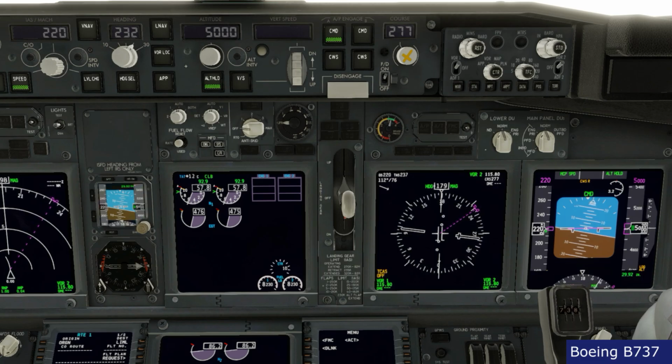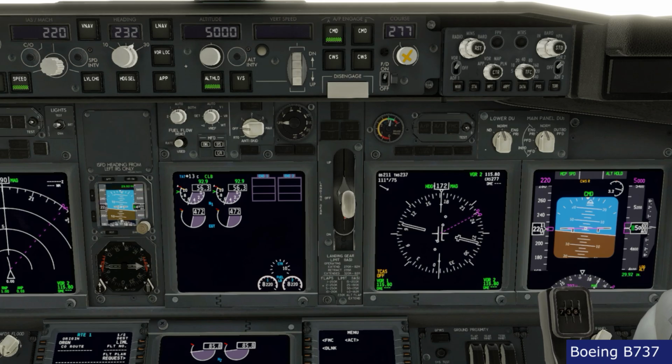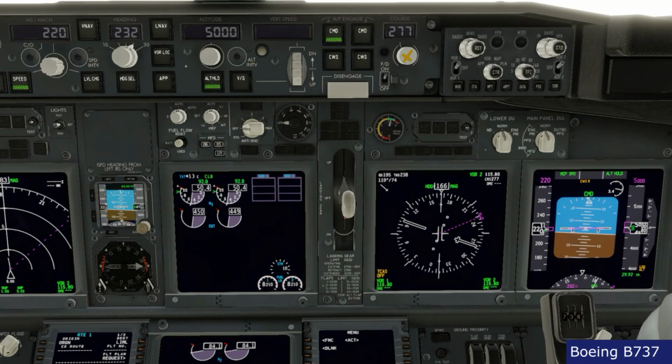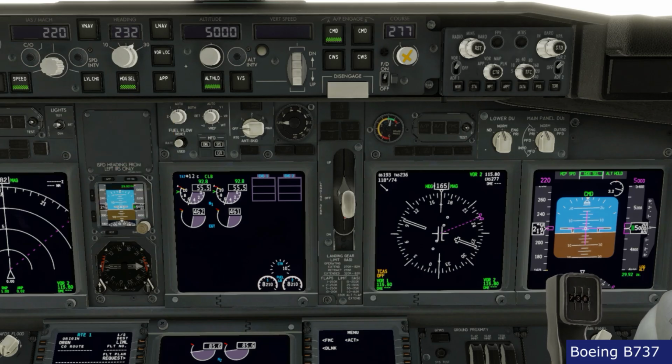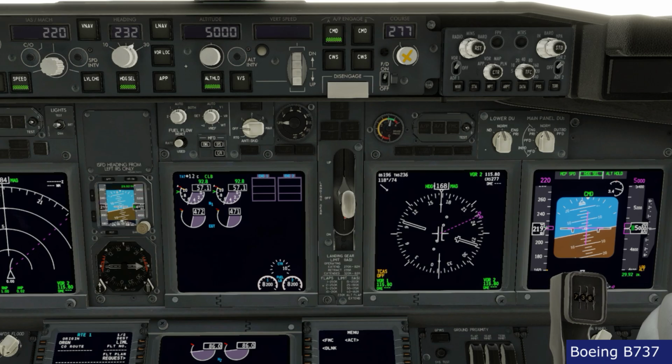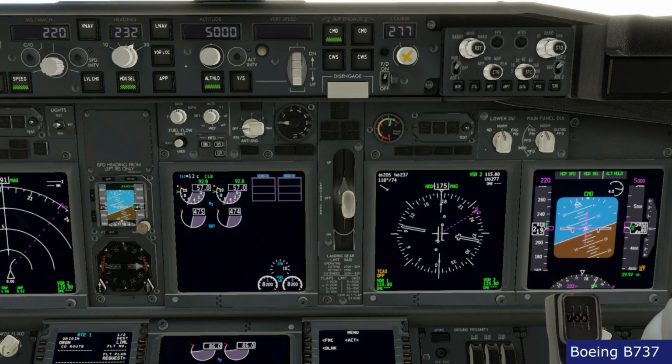Now if the selected bank happens to be less than 5 degrees, so you see now I got 8 degrees and I keep 8 degrees, but if I select less than 5, then the system thinks that I want to go wings level and will automatically roll the aircraft to wings level. Of course, by reselecting a mode, like for example in this case heading select or VOR mode, I will regain the vertical bar, and the autopilot will be fully engaged again.